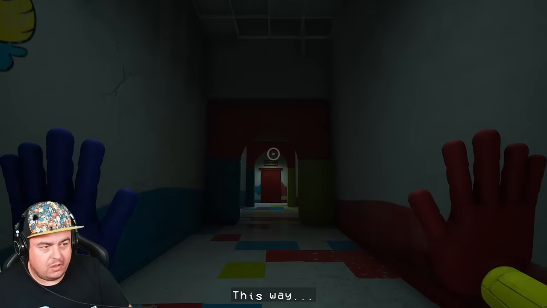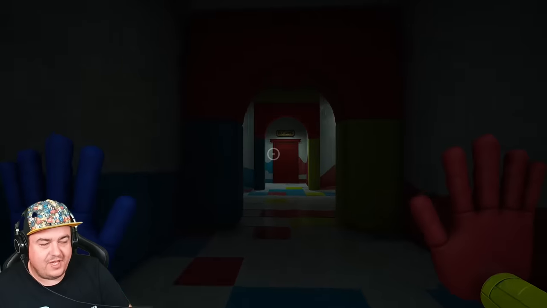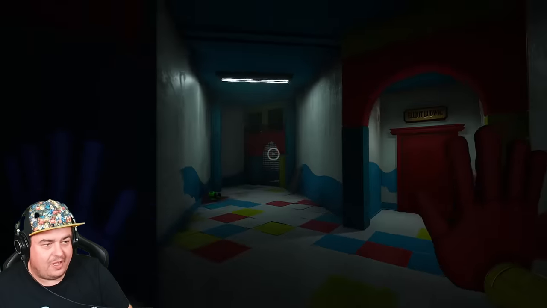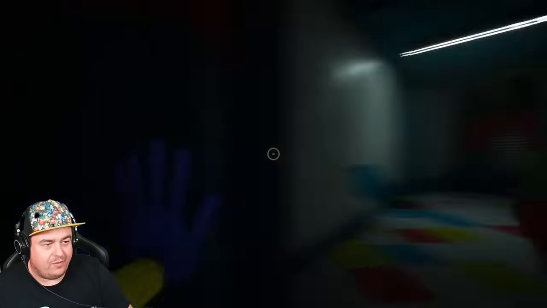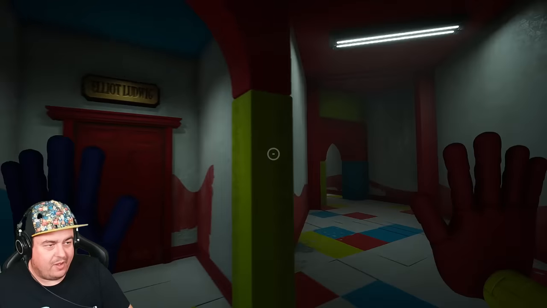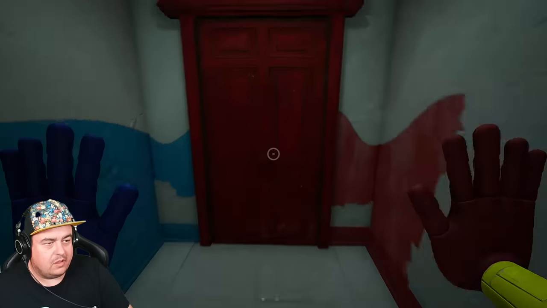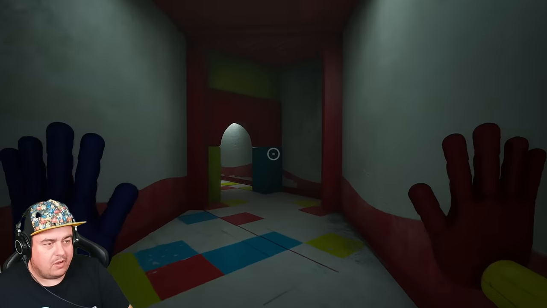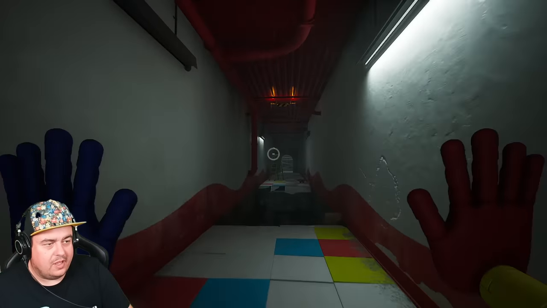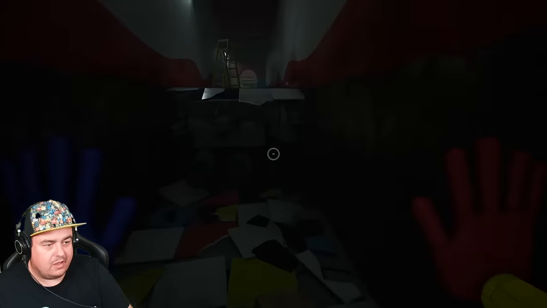This way. If you remember in the last one, there were a lot of almost Easter eggs. You could see the main enemy of the game if you were to turn around and walk past the door. Creepiest toy factory in the world, hands down. What's this one? Elliot's. I guarantee you there's going to be some sort of chasing. Keep going.